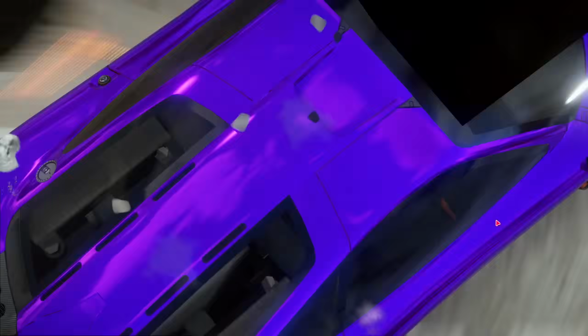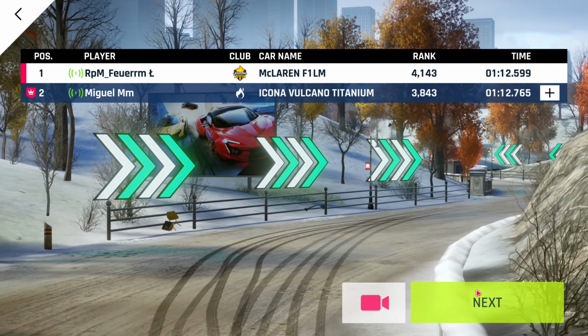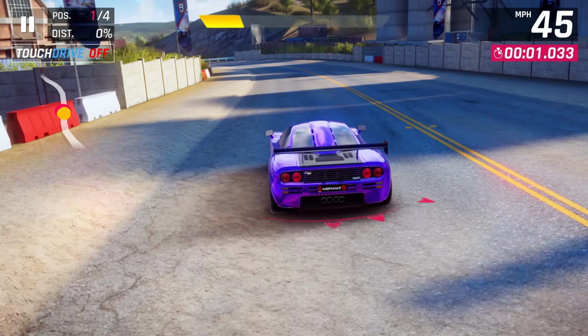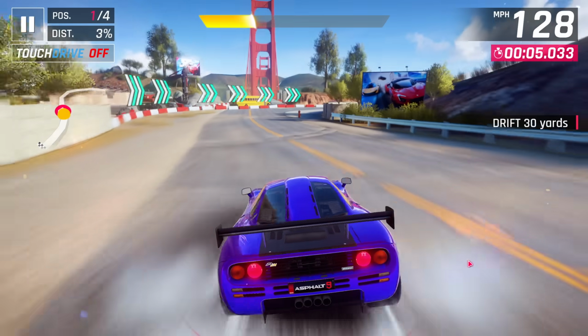In this race, I have faced an Icona Volcano. It's been an extremely close race, but I did manage to pull out the victory in the end. In this next race, I'm going to be competing against 3 cars that are quite a step above the Icona, namely 2 Tri-Nemesis and a Bugatti Chiron.